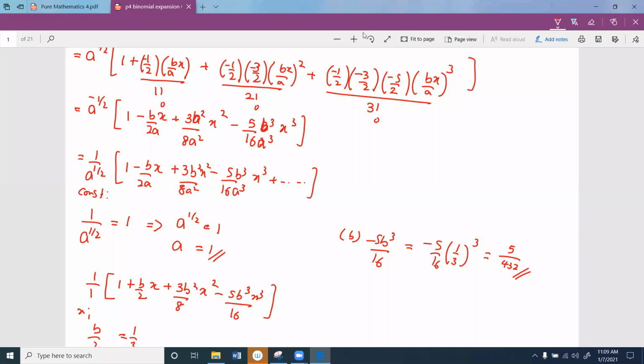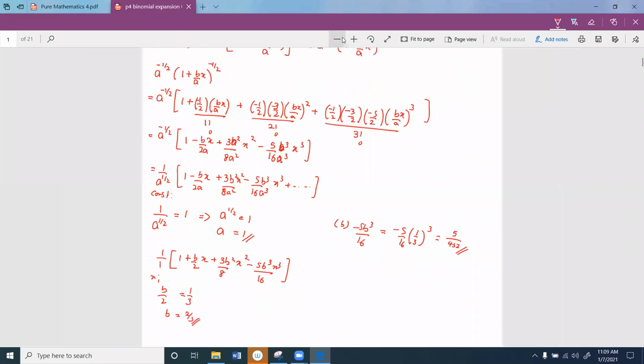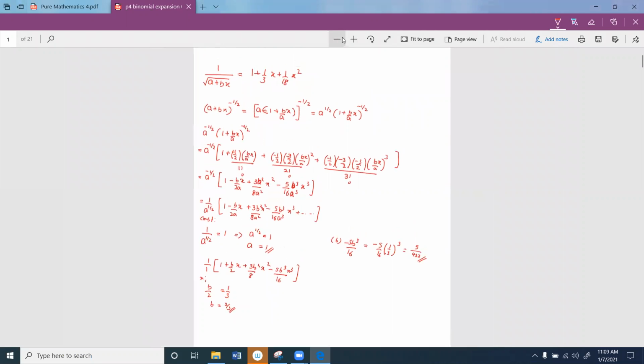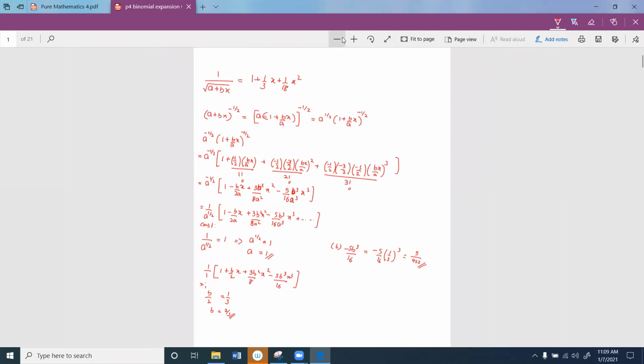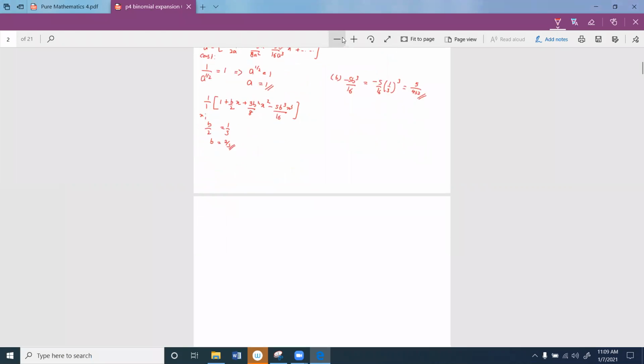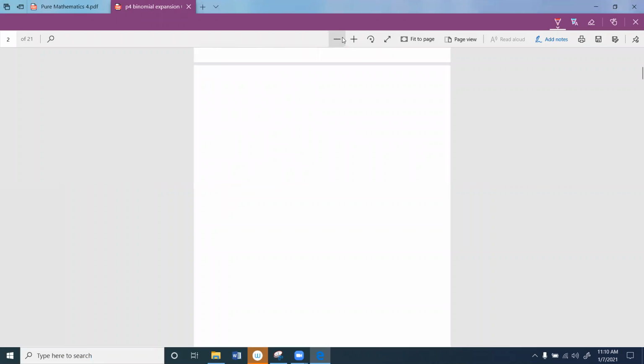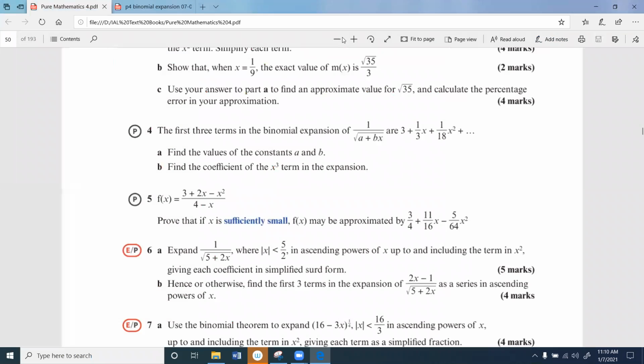If I minimize this a little bit, you can see the entire answer at once. So this is a way of doing this question. I hope you can understand. Anyway, I put it into the video so you can get this from that. In the meantime, I'll send you the worksheets as well. Right, okay, that is that part of the answer for today.